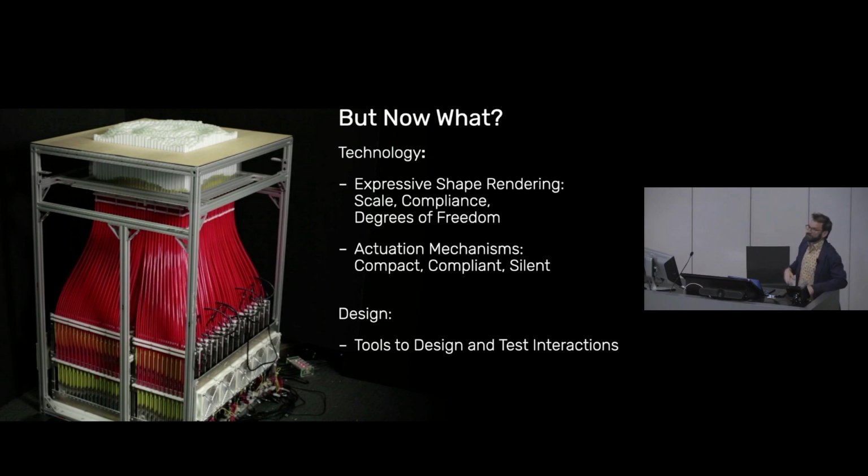And then the design part was an insight that I got during my PhD, where I was like, interesting, the table's only one part of the equation. I always thought about the hardware. We need lots of money. We gotta build this. Every motor costs $20 and we need 900 of them, and then lots of stuff on top. So the hardware is the hard part, right? But then I realized that actually the really hard part is thinking about the design tools. And so now that we're half an hour into my talk, let me talk about all of that in the remaining time.